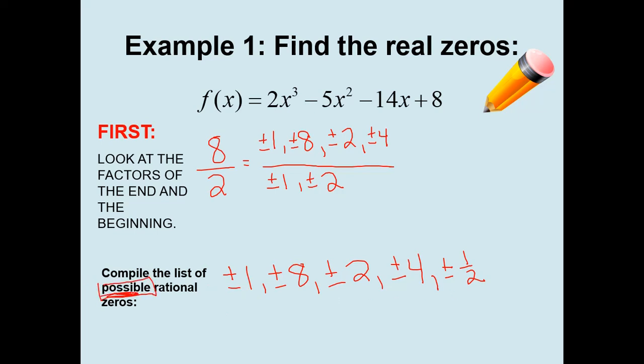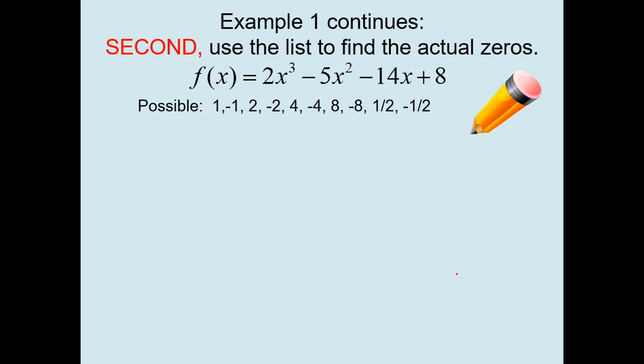Possible. Definitely possible, okay? These are not all solutions. Not all 10 of those answers, okay? We only know that 3 of them are going to work. So we're going to use those possible solutions to find the zeros. So here's where that patience thing comes in. Basically, it's guess and check time. We get to try one of those possible zeros. When I use synthetic division and put that as my solution on the outside, it needs to somehow solve to get me a 0 for the last number of my synthetic division.